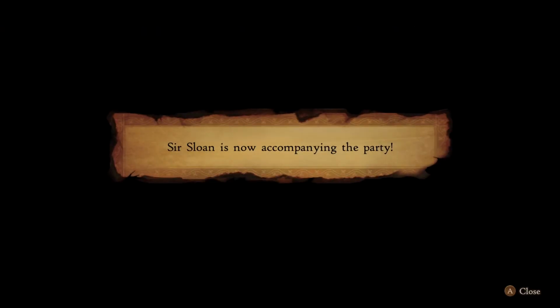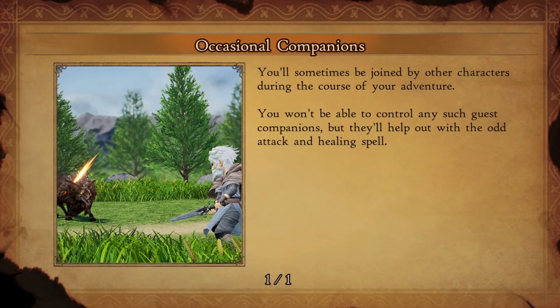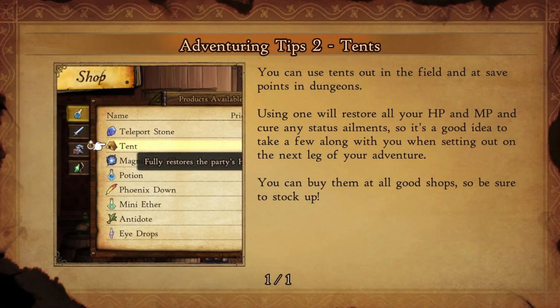Okay, Sir Sloane is now accompanying the party. Alright. Occasional companions. You'll sometimes be joined by other characters during the course of your adventure. You won't be able to control any such guest companions, but they'll help out with the odd attack and healing spell. That makes sense. Adventuring tips 2. Tents. You can use tents out in the field and at save points in dungeons. Using one will restore all of your HP and MP and cure any status ailments, so it's a good idea. You can buy them at all good shops, so be sure to stock up.